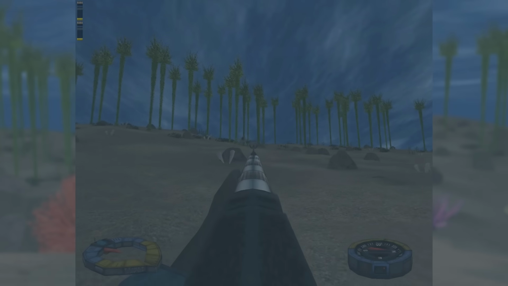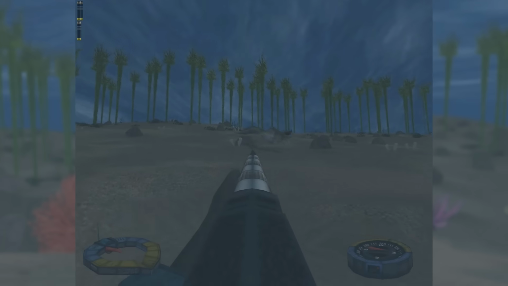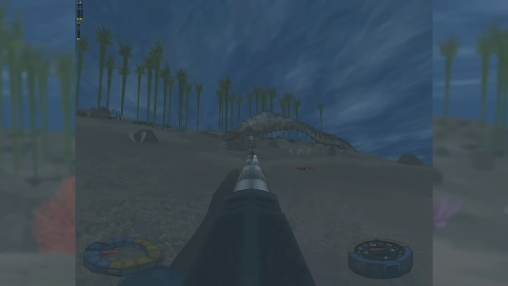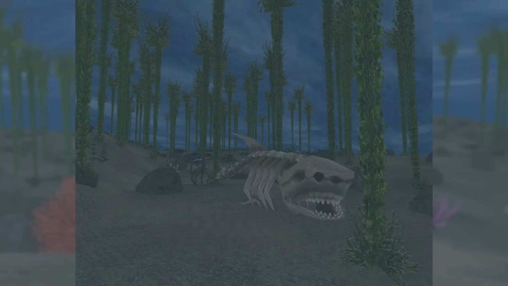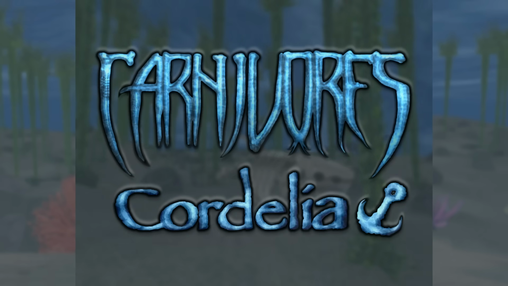Hello everyone! This is Saurian Target welcoming you back to another Carnivores mod showcase, where today I am thrilled to be bringing you guys some long overdue coverage of one of the most creative Carnivores mods I have ever played, and one that finally and convincingly brings to life arguably the most fan-requested feature for a Carnivores mod ever. Behold, the first underwater hunting mod, Carnivores Cordelia, spearheaded by the imaginative and innovative Golden Frog Studios.